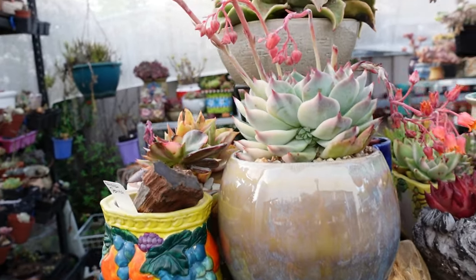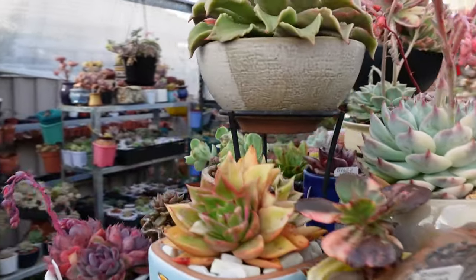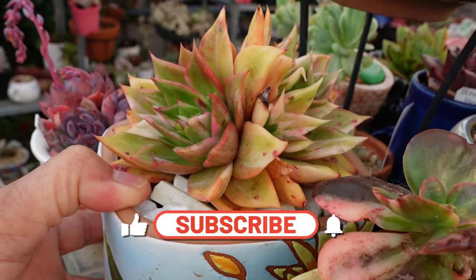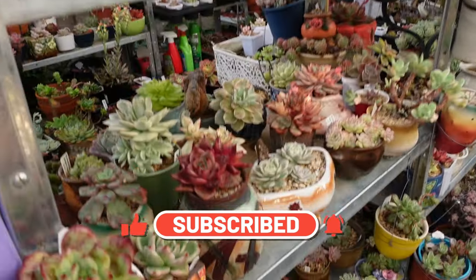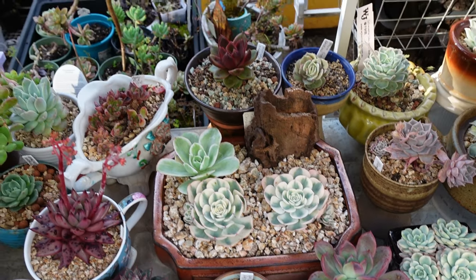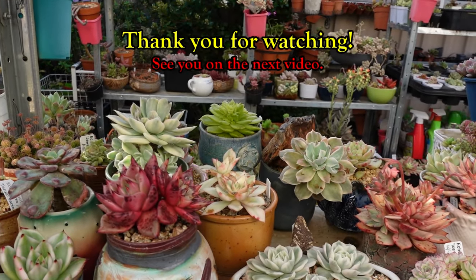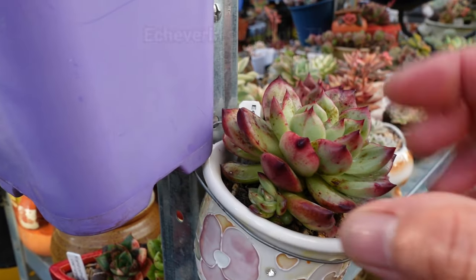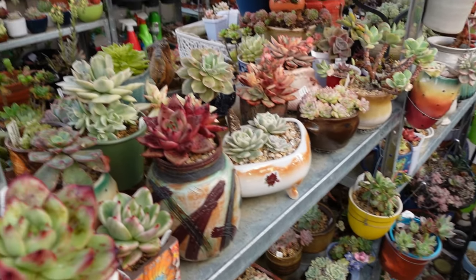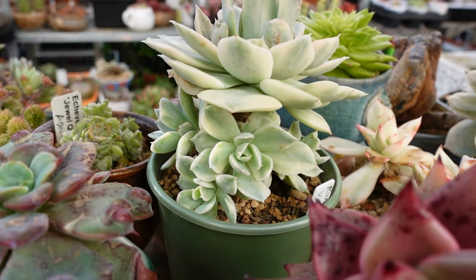Anyway, those are my favorite succulent shelves. My favorite Chihuahuaensis is putting out babies! Hello beautiful babies. Oh look — Agita Rose, I've actually repotted it — it was in a small pot before. And Compton Carousel, I haven't watered you yet so you can stay there, protected from the rain. Those are the Aeoniums. Oh look — Echeveria TM Pulidonis, and I've got an ant on my arm blown off by the wind! Oh gorgeous — more babies! I love it!